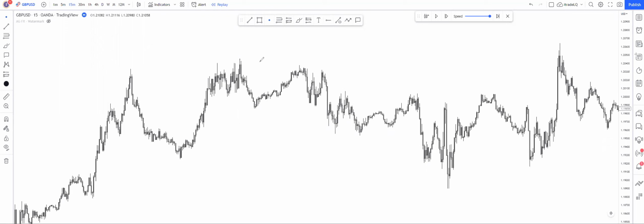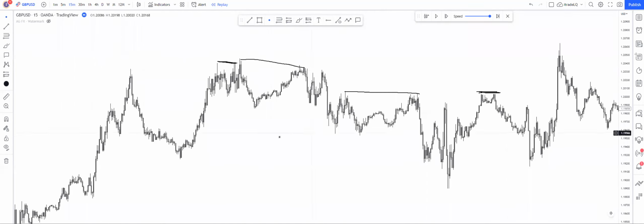So we got equal highs right here. You see that? That's the structure point. So there's that one, so that's not equal highs. We got equal highs right there. Now they're not perfect. The market is fractal. Don't forget that. So equal highs there, equal highs here, equal highs right here, equal highs right here.